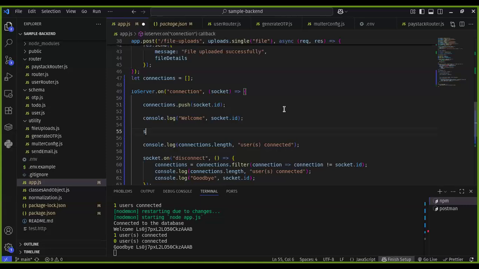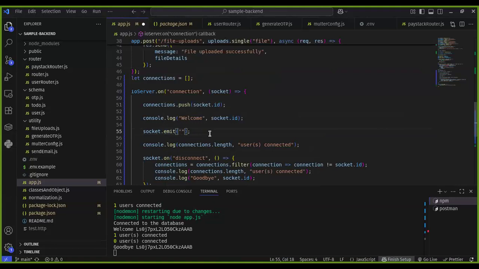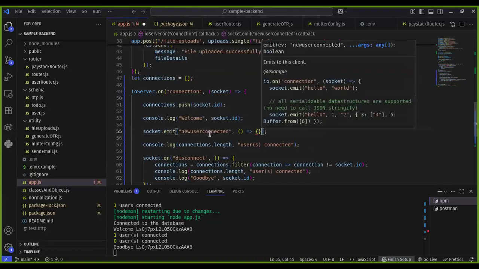We want to emit, right? So I could say socket.emit. Then what's the name of the event again? New connected users. So if we check what emit does, it emits to this client. Okay. So you can emit that event, and then I'll just put the function here.